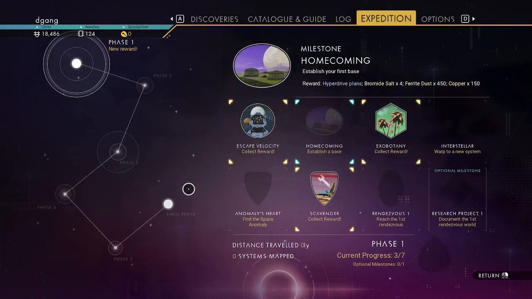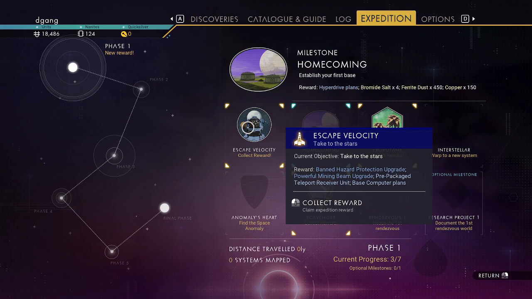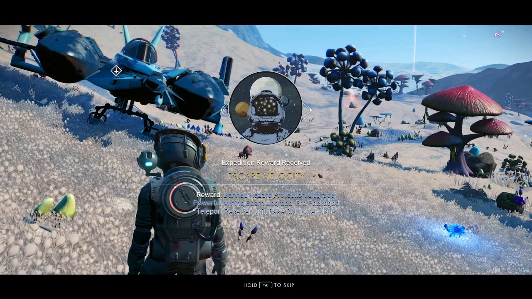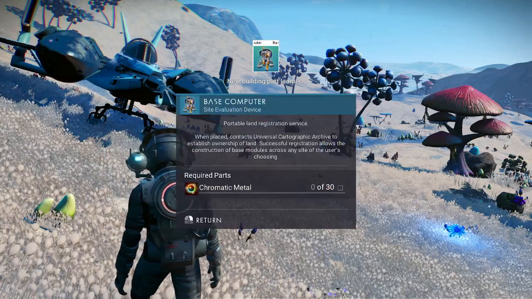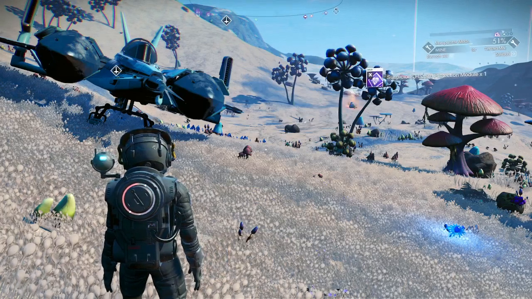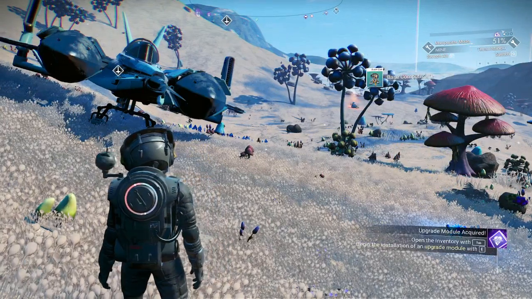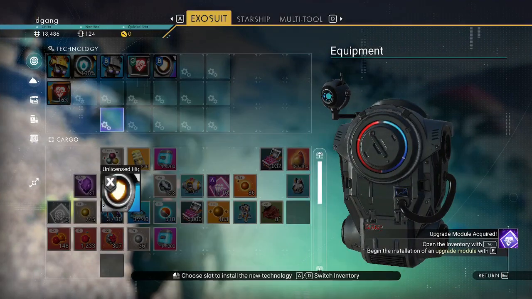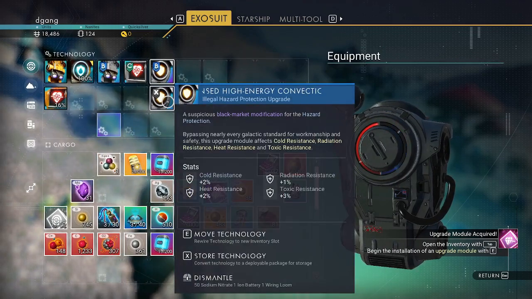All right, let's collect our rewards and figure out what we need to do. So, collect reward. Now we learned the base computer, which we used to know. We got upgrades. Let's install this stuff. All right, so it gave us a hazard protection module. We'll take that. Cold, heat, radiation, toxic.